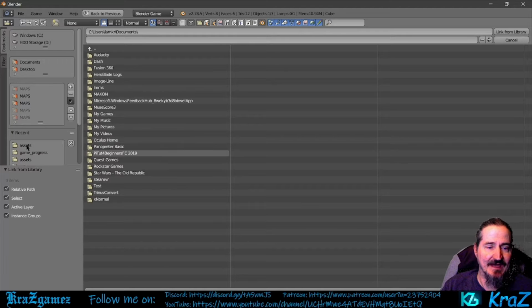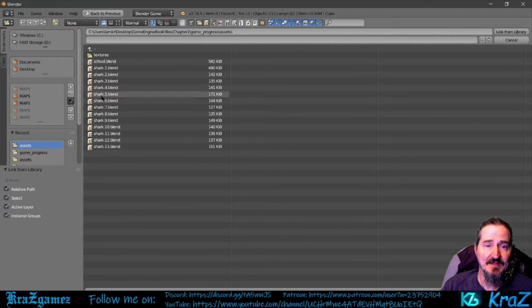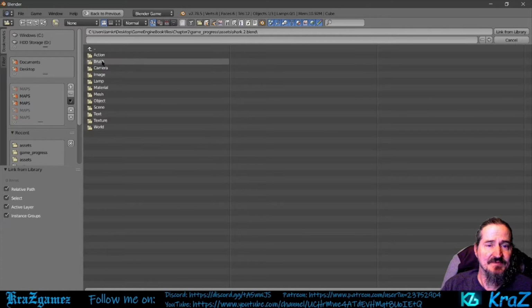So I'm going to go over here to Assets because that's where I have all my files for this book. Click on it and you can see some folders that categorize data blocks. Now these are all categories that hold data blocks.